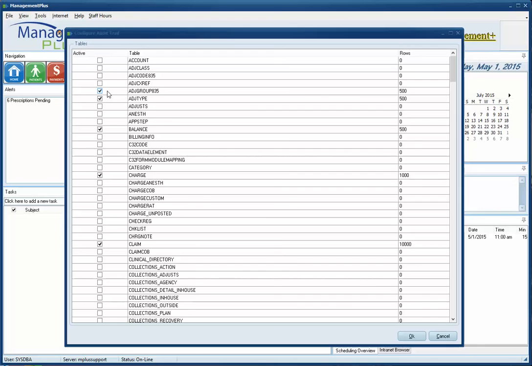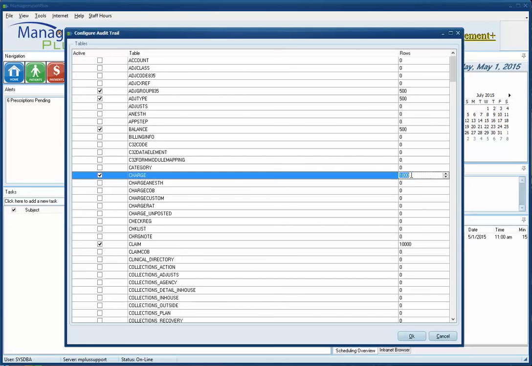Now, as you can imagine, this report is going to get very big very quickly because it's capturing every single keystroke, every single action that's done in that field. So, for example, with the charge information, we've told it to be active. It's going to keep track of all charges that are posted for 1,000 records.